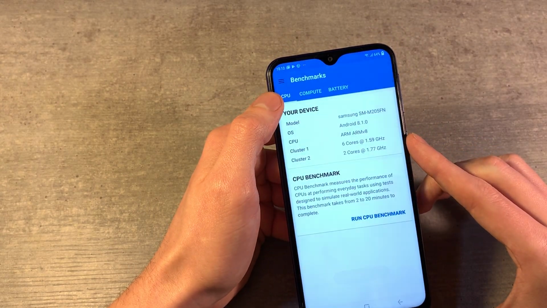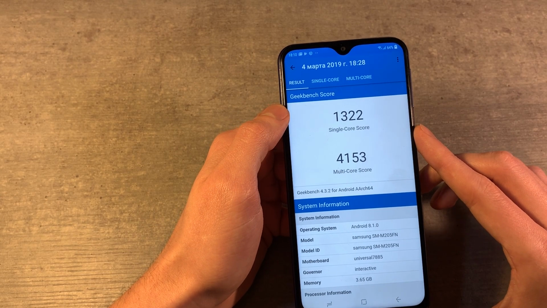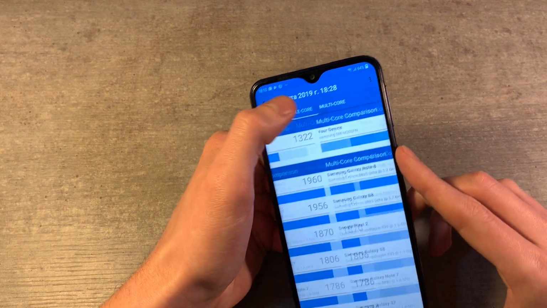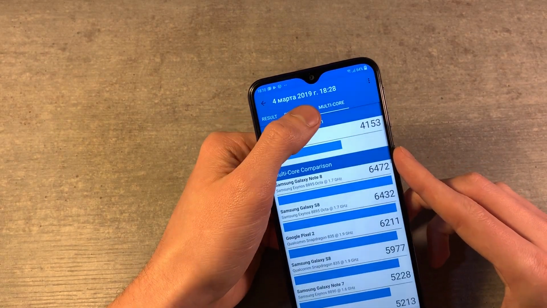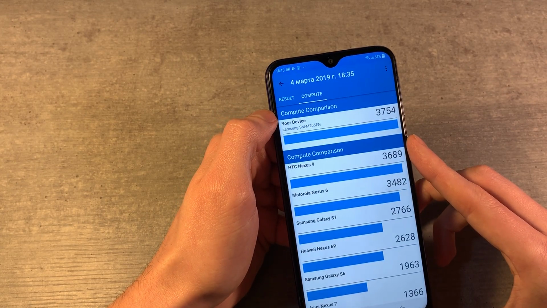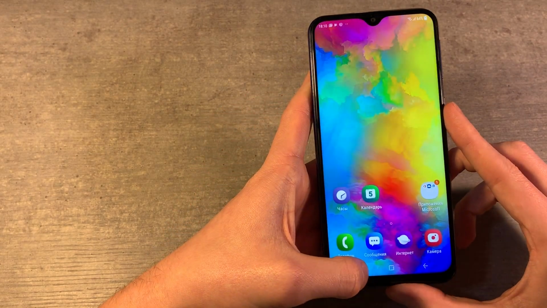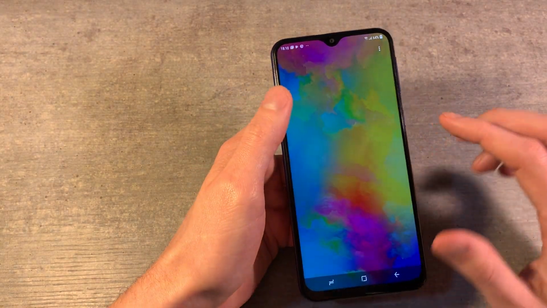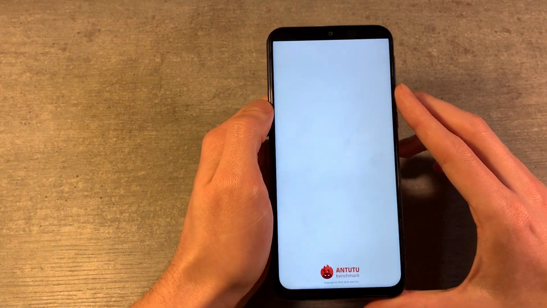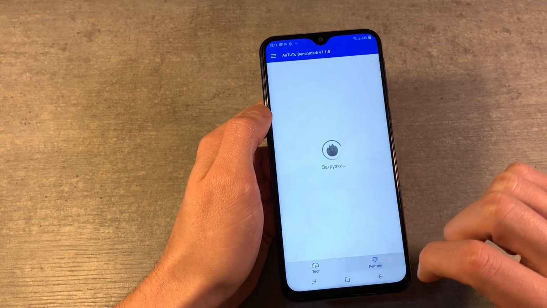Look, results. CPU test results, single core score and multi-core score. Comparison. And GPU test results and comparison. Close Geekbench 4, open the next test, AnTuTu benchmark. Look at the AnTuTu benchmark score and ranking.